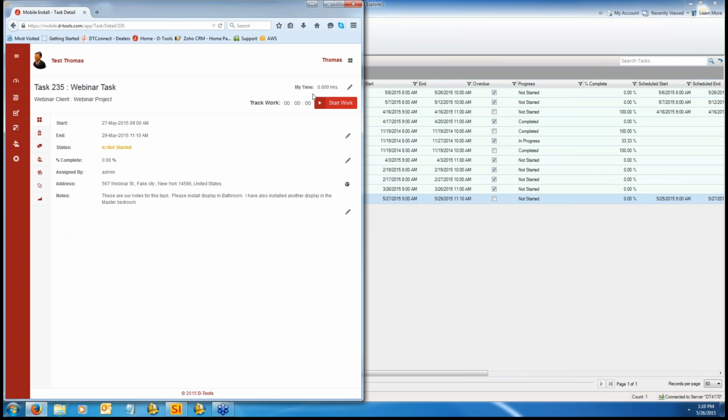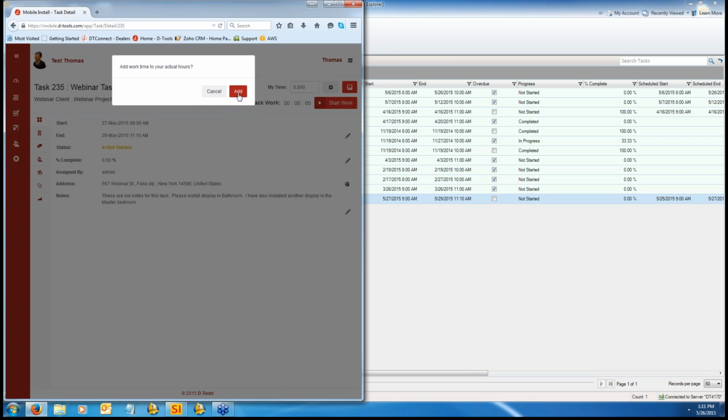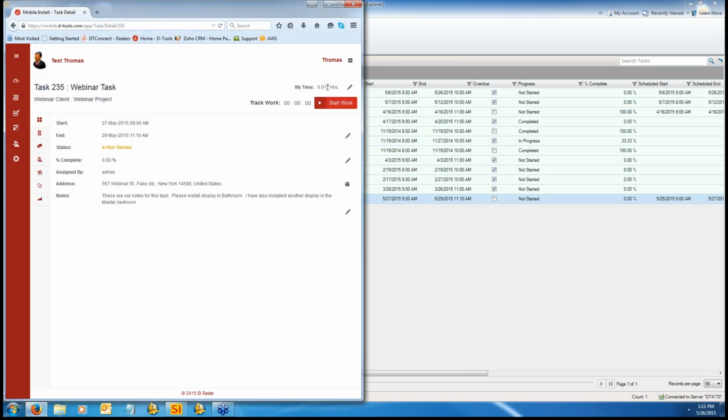As you can see here, we have a my time where you can actually put in your time here, or you can do start work, which will start a timer, and stop, add. There we are. So you can actually hit this timer when you start the work, stop the timer when you stop, and it'll add it to your time.